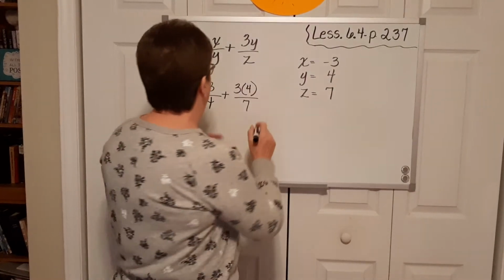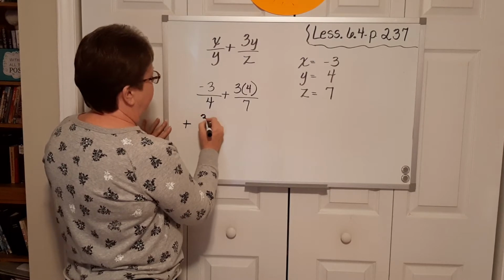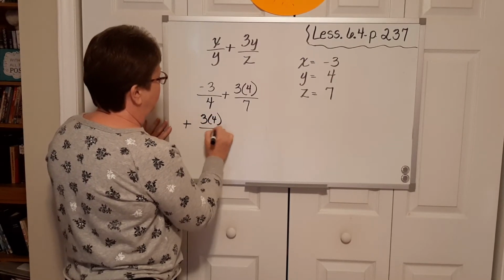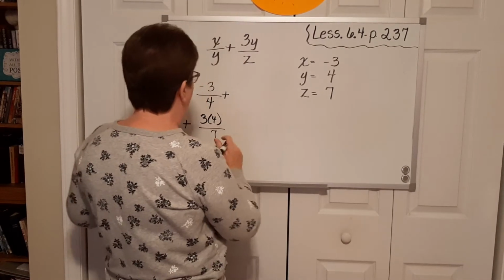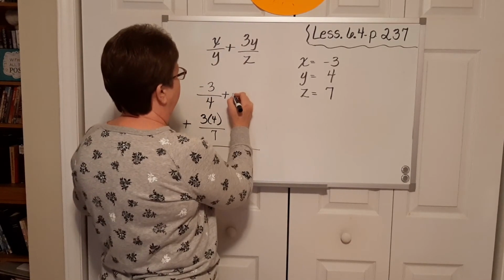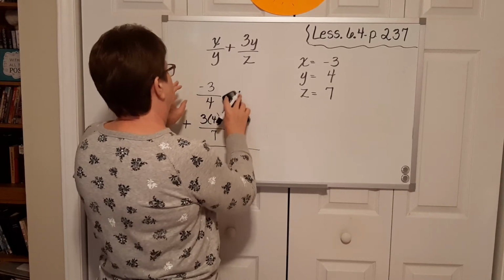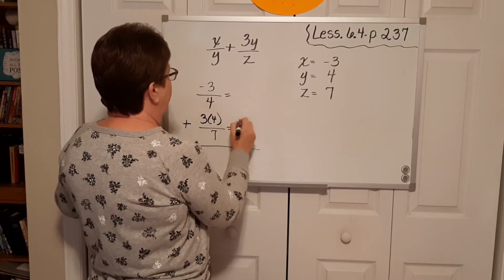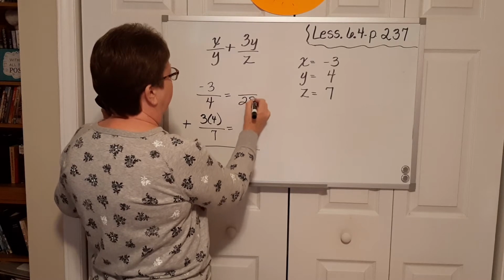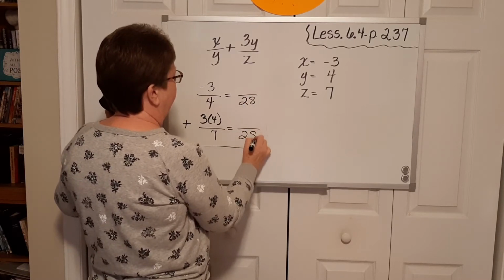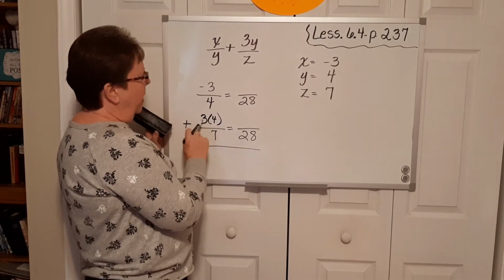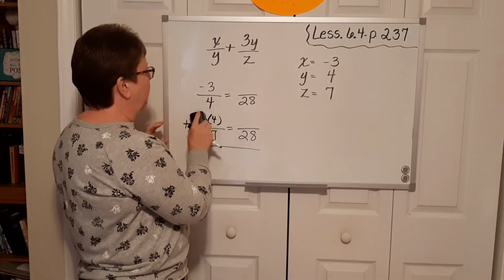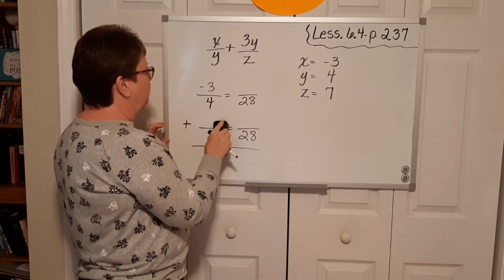Let me go ahead and write this problem going down. It's the best way to do it when you've got to change your denominators. So I found that my least common denominator is a 28. Now first of all, let's go ahead and multiply this out. Our 3 times 4 is 12. So we've got that as a 12 now.